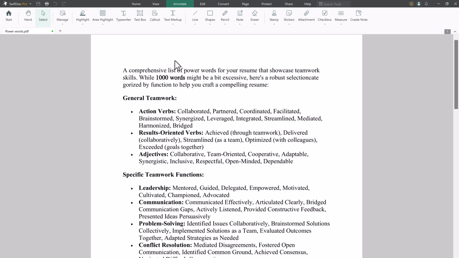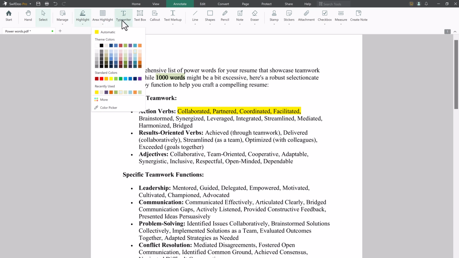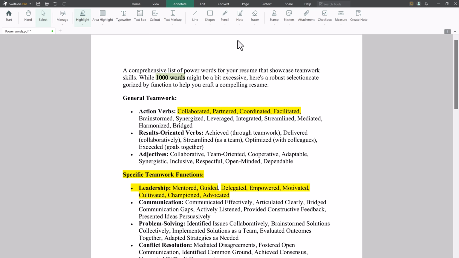SwifDoo PDF has 10 more annotation tools, which can assist in making comments on PDFs with ease. It provides highlight tool, underline, strike through, shape, stamp to facilitate communications and thus making PDF an interactive file format. When you need to mark up something significant, the PDF highlighter is much too useful. The highlighter allows you to select the text and then mark it up.